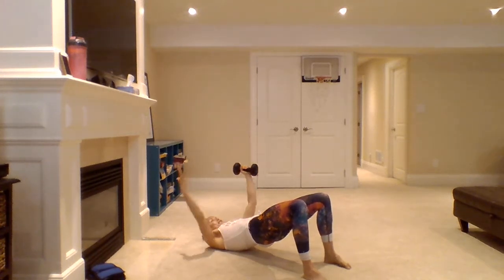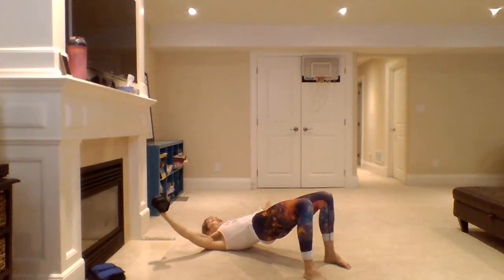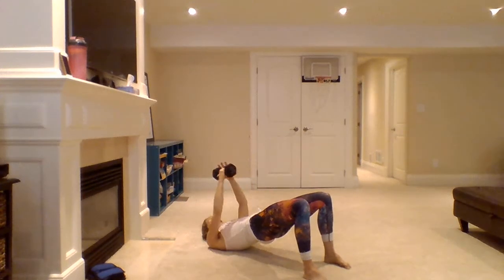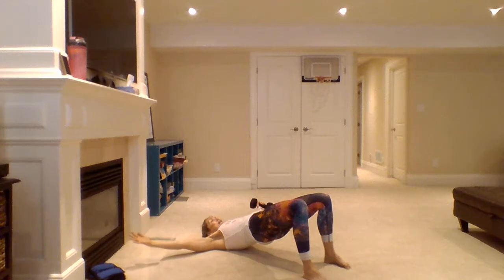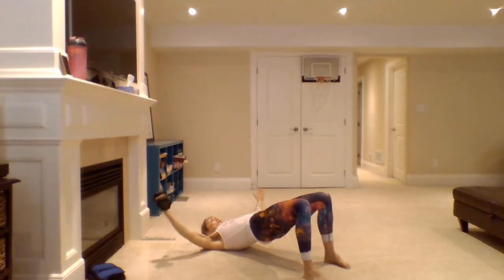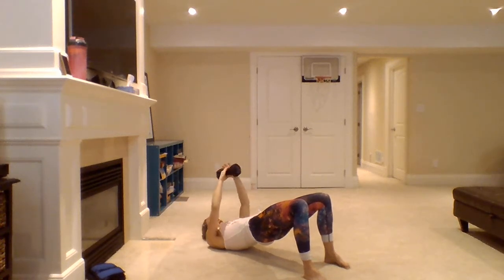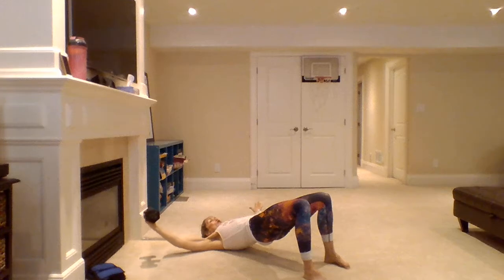If you want to add a fly to this, you can open up, straighten up that elbow, and turn it into a fly. You're using your obliques more here. You got to remember to tuck in that belly and push up through the hips. Using that bum. Keeping your knees not close, not tight together, but close enough together that we're not splaying open.